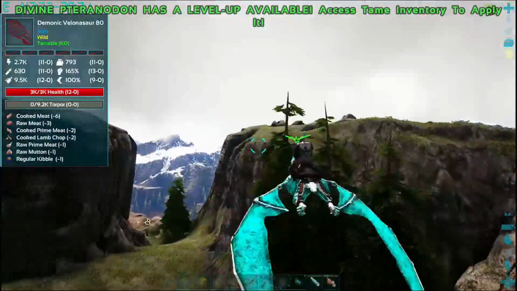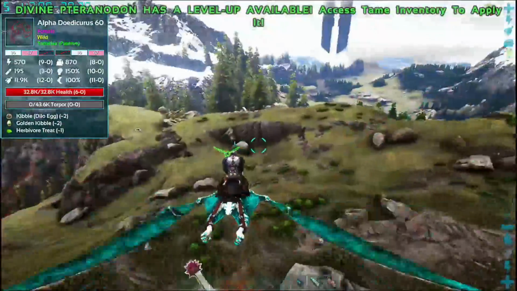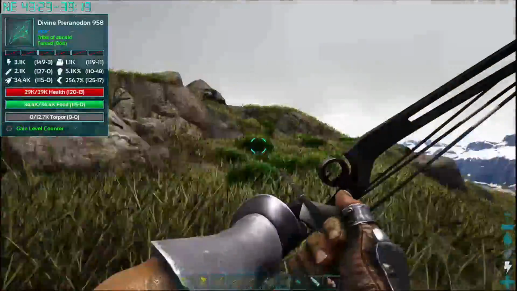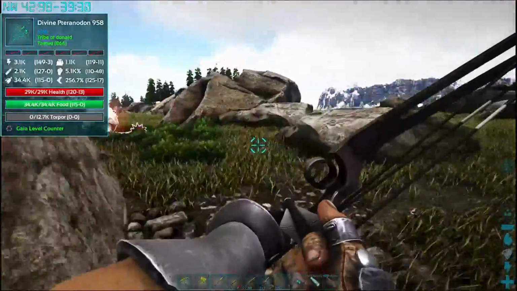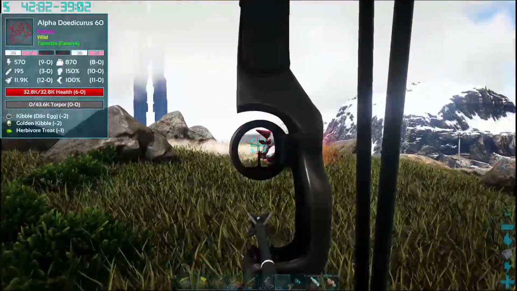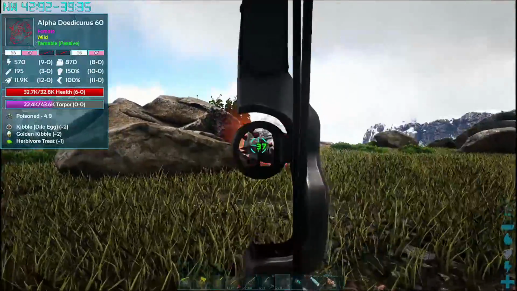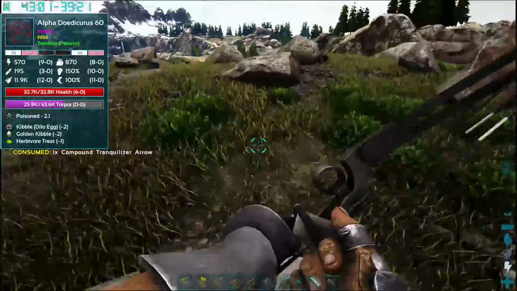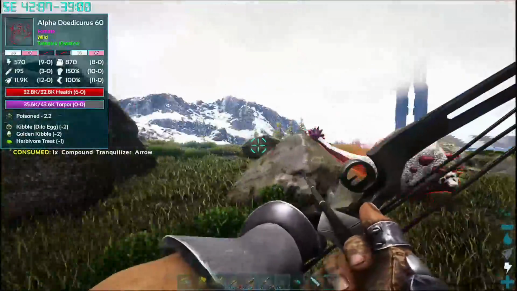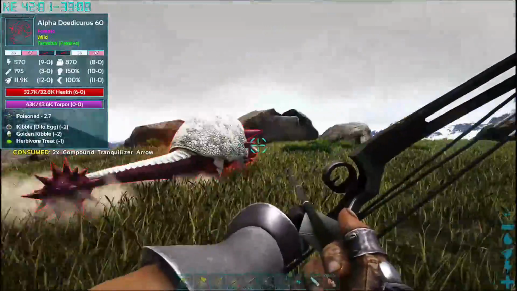What level was that? Well, anyways, what we came for is a Doedicurus right here. Now I only have a few more arrows, so that's what's kinda messing with me. I know if this guy hits me, it's all over for me, alright? Oh, and he's aggro. If he hits me, it's over. Ooh. Yep, get knocked out.